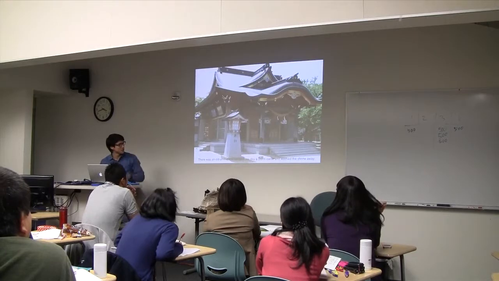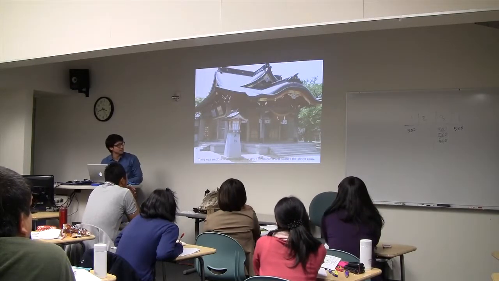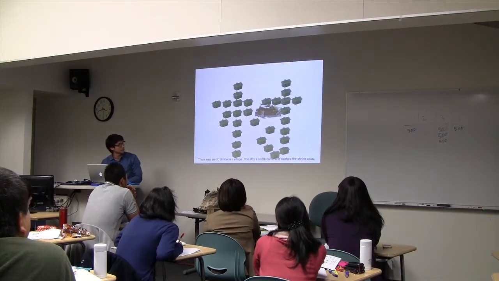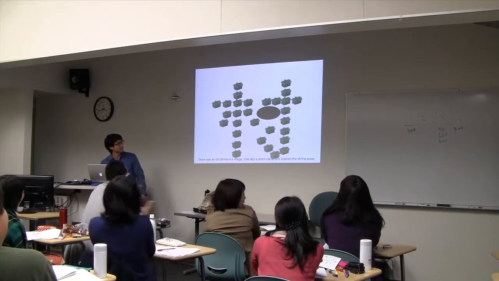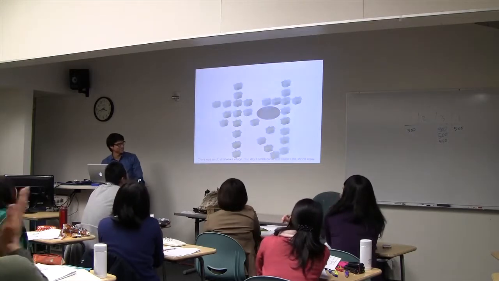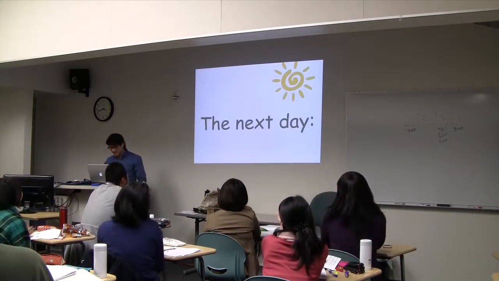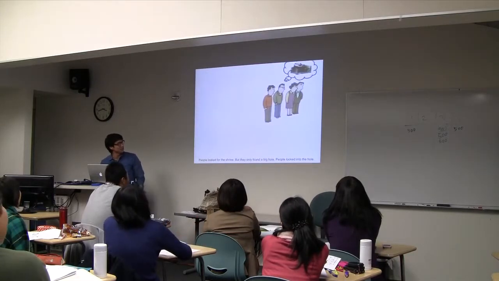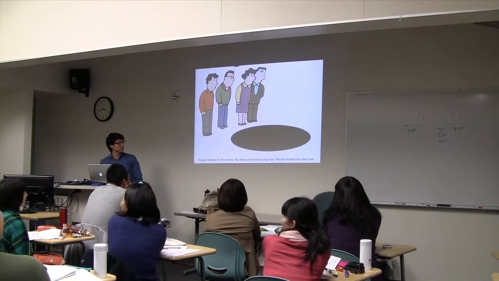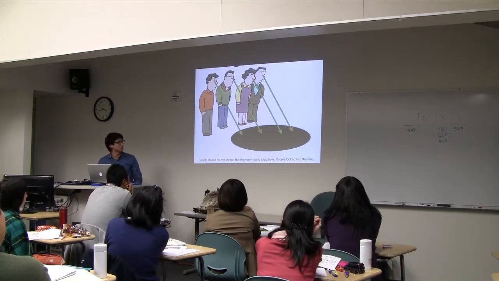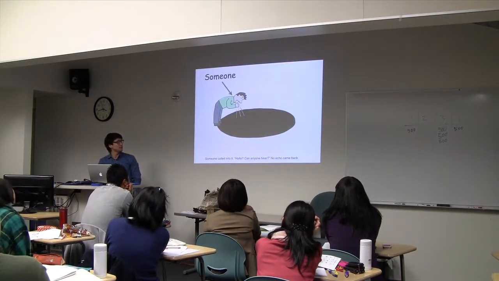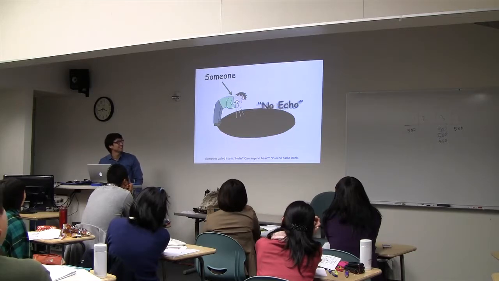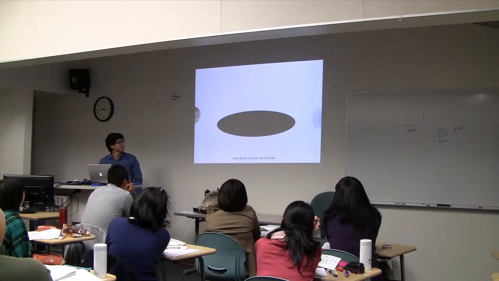There was an old shrine in the village. One day a storm came and washed the shrine away. The storm came. The next day, people looked for the shrine, okay? But they only found a big hole. People looked into the hole. The hole was deep, dark. Someone called into it. Hello, can anyone hear me? No echo came back.